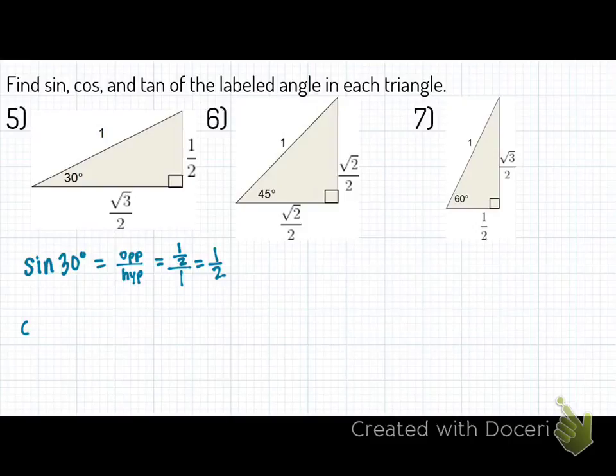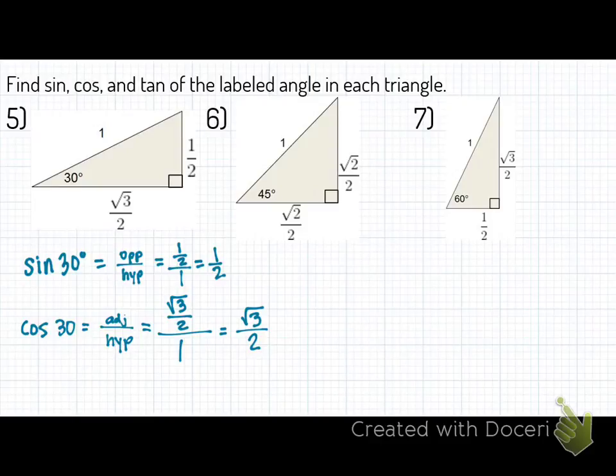Yep. Okay, next one. Now I'm going to do the cosine of 30. So I'm going to start with cosine and write cosine 30. And I know, from SohCahToa, it's AH. Excellent. So it's adjacent over hypotenuse, and we're going to do the same thing. I know the adjacent is not 1/2, but rad 3 over 2. So I'm going to write rad 3 over 2, all divided by 1. What's anything divided by 1? Itself. Okay, rad 3 over 2.